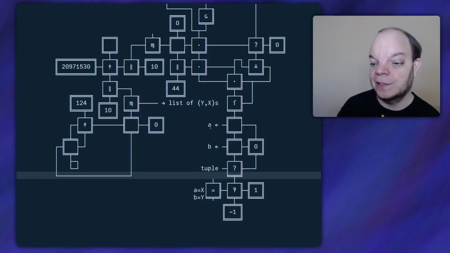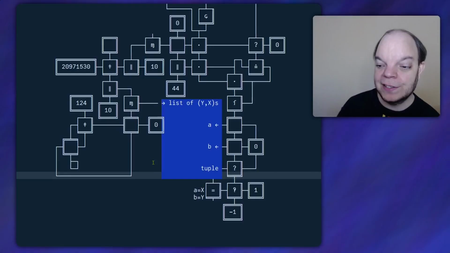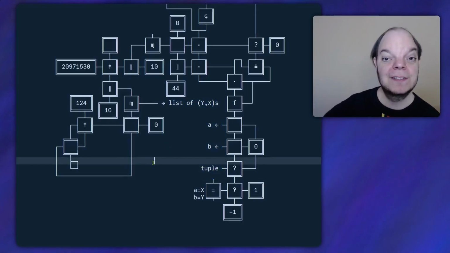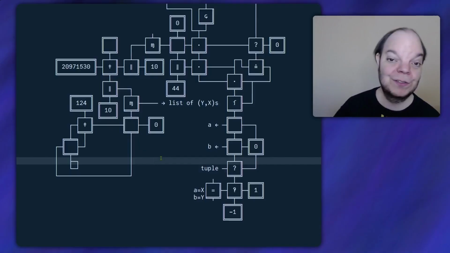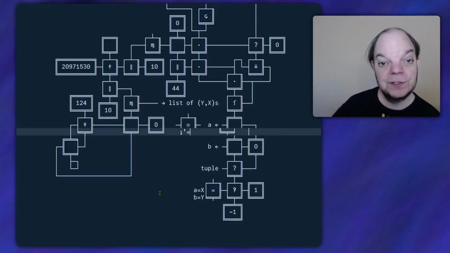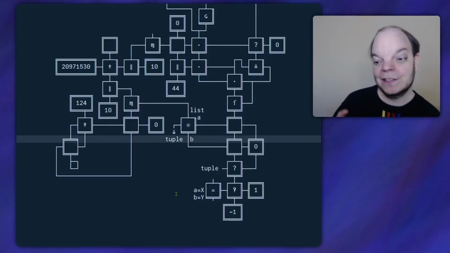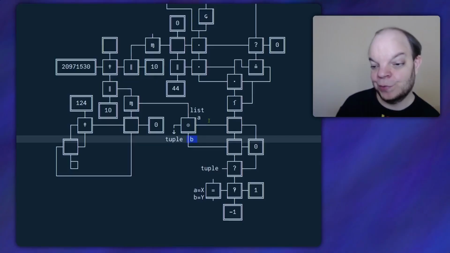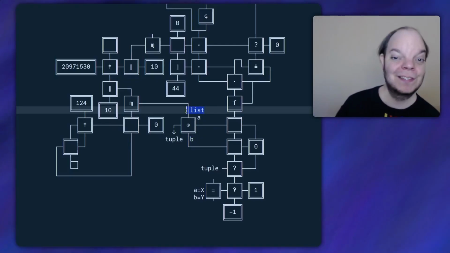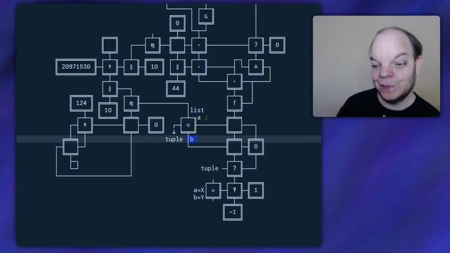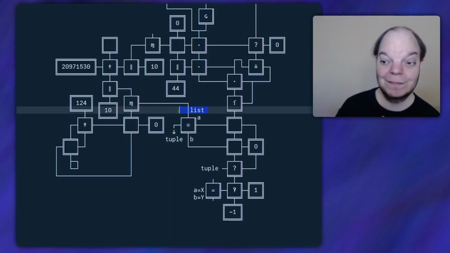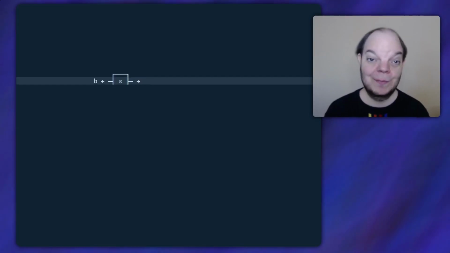Now it's getting quite inconvenient here because there is not much space here, so I'm going to turn that into a function that will return me the tuple that I want. So let's join this all up into a single function call. And now let's write that function, but let's try to keep track of the order in which we're passing these in, because this order is a little weird. We're passing in B first, then A, and then the list. So our declaration box will look something like this.